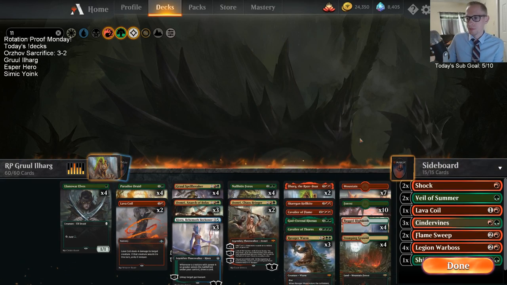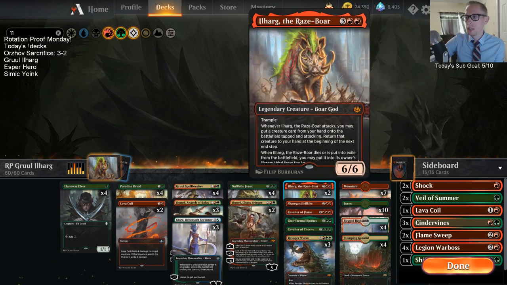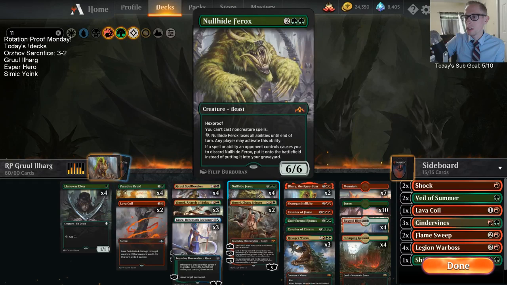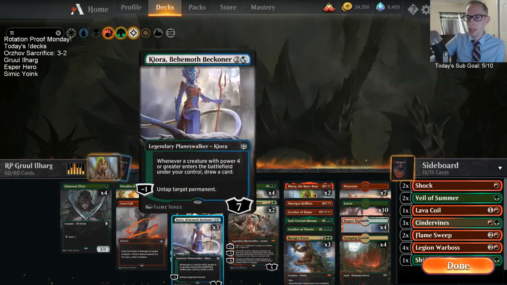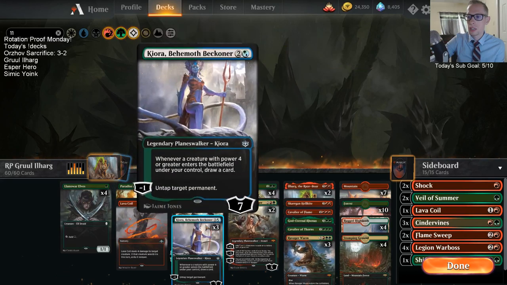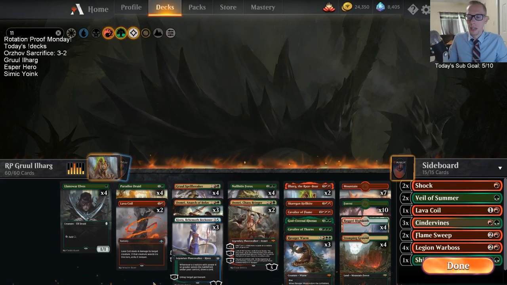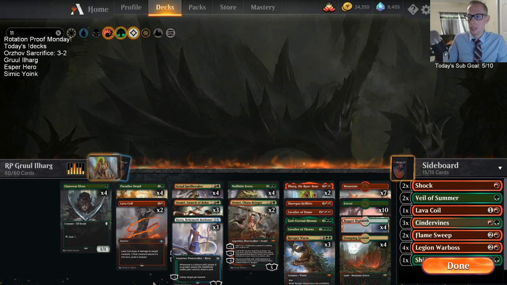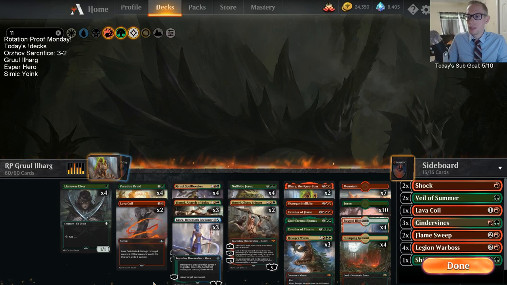Scapeshift deck. Besides that, we are an Ilharg deck. We have big creatures here: Ilharg, Nullhide, Gruul Spellbreaker, and a whole slew of other ones. And then we have these little planeswalkers. Domri and Kiora are both awesome at three mana, as they both add mana for you to help you get to your five drops. We're trying to skip from three to five most of the time.